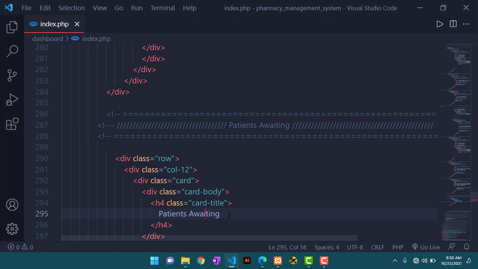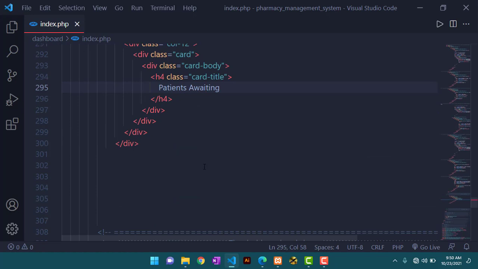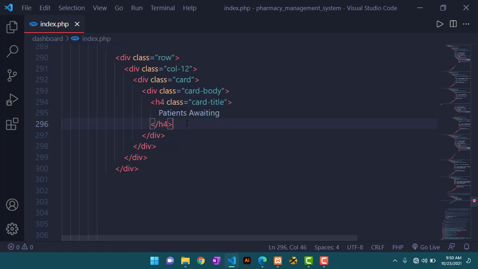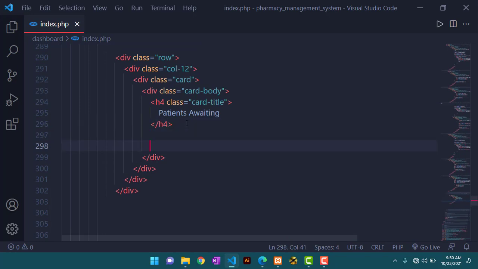Now what we want to do right now is to start the table. So we're just going to have the table starting from somewhere down here, still within the card. For our table, it will be within a div that will have a class of table responsive.